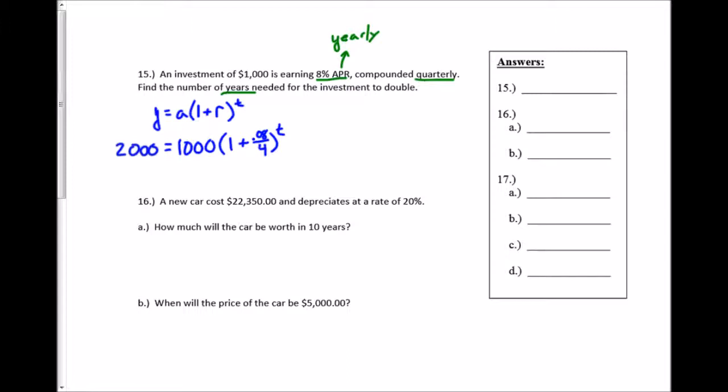Gives me a 2 equals, in here, 1 plus 0.02, which is just going to be 1.02 when I simplify it. If it doesn't simplify nicely like that, we can just leave it as a big giant fraction in there. Now I'm going to take the natural log of each side. The natural log allows me to bring that exponent down, so I bring the t out front. So I have t natural log of 1.02. Now I have t times a value, so I'm going to divide by that value, which is my logarithm.